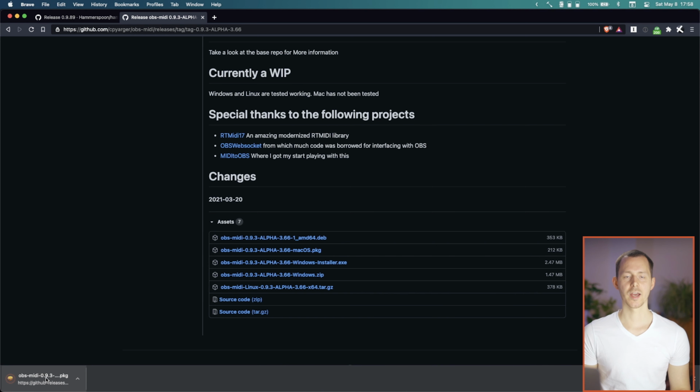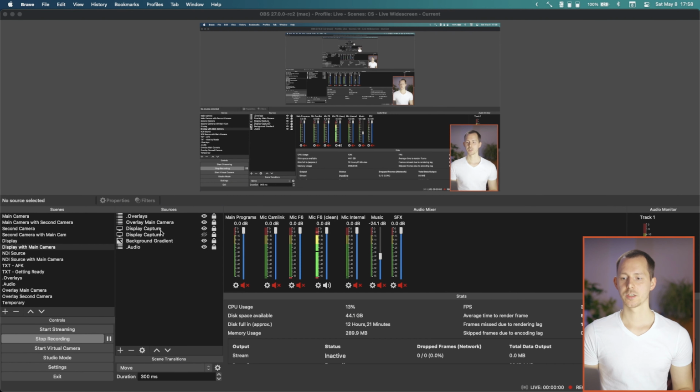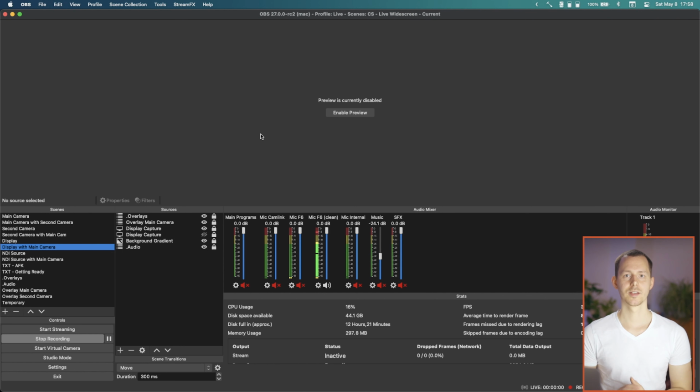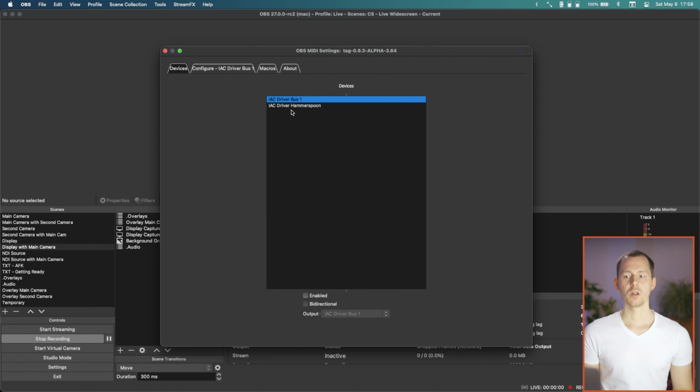And once you have that downloaded, you can just click it, install it, go through that process, and it's usually the simplest possible way ever. So with that, we can close all of this down, and now we are inside of OBS. I'm just going to disable the preview to avoid confusion here. But what we are going to do inside of OBS, once you have relaunched OBS and of course installed the OBS-MIDI tool, is go to Tools right there, go to OBS-MIDI Settings, and there you will probably find those two buses.